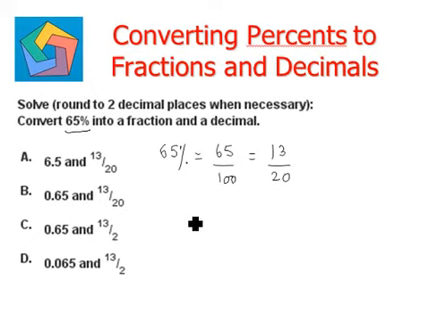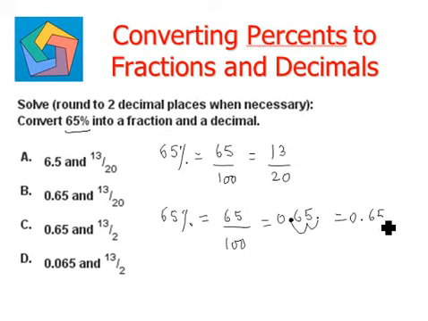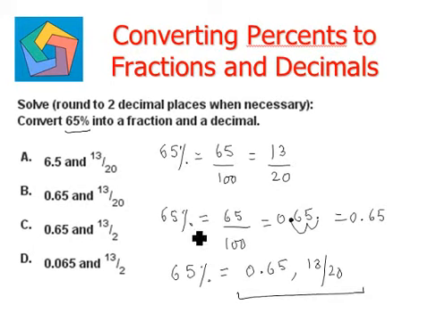Now we had 65% equals 65 divided by 100. Now we have here divided by 100, so we write the number as it is, stand at the rightmost position, jump two places to the left and place the decimal over here. So this becomes 0.65. So 65% as a decimal is 0.65, while as a fraction is 13 by 20 or 13/20ths, which is the final answer and can be seen in option B.